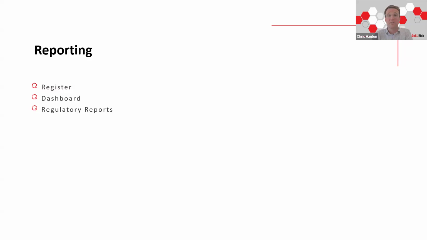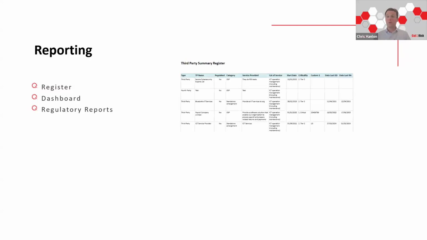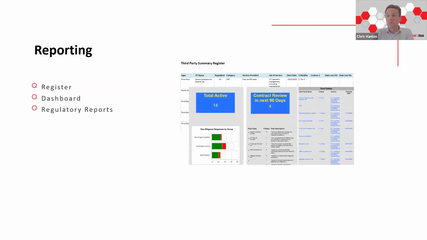But these are typically the three things that we see. Organizations worrying about having that incident register, that single source of truth. In some cases, it can be as straightforward as just having a simple register, just a big database, as long as it's a single source of truth and it works for yourself. Other organizations, as they're reporting into more non-exec committees or non-exec boards, start to think about having more dashboards. So how many active critical vendors do we have? How many contracts are we due to review in the next X days, for example?